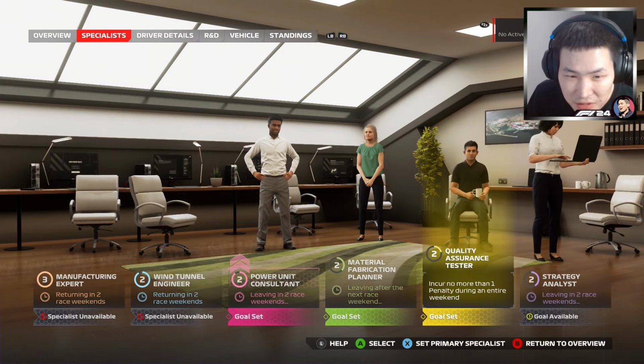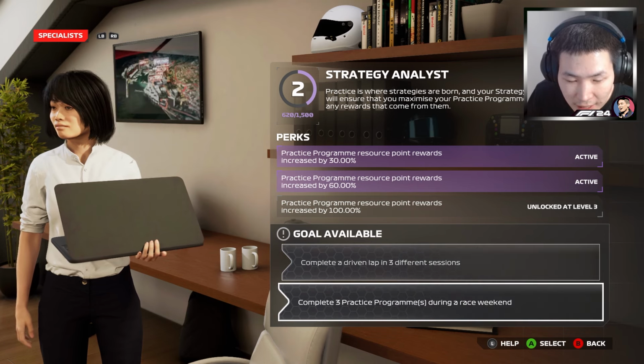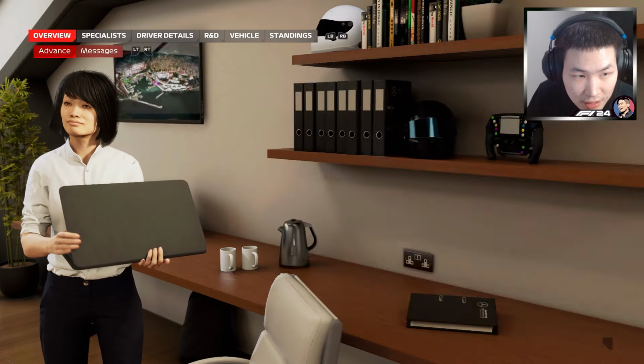Either or, let's do the penalty. I don't think I've done that one before. It's only warnings that I've done before. I haven't seen the penalty one before. I've completed the driven lab in 3 different sessions: complete 3 practice programs. Yeah, that is also good.